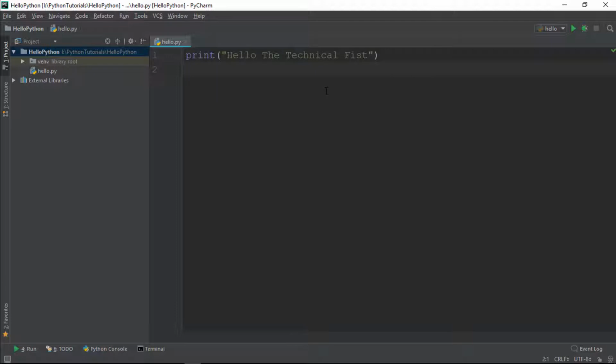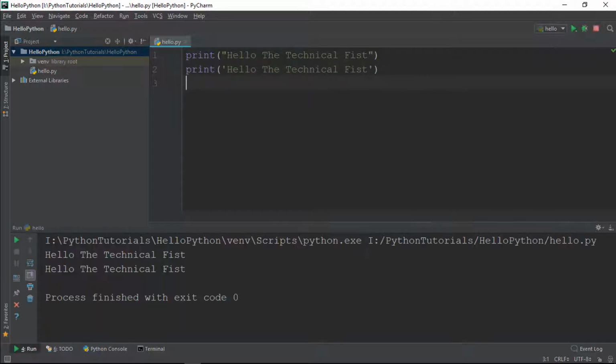Now, as I told you, you can declare a string in 2 ways, either with double quotes or with single quotes. So over here we can write this same line with single quotes as well. We can replace this with single quotes and it's all good to go. Now you can run this program and you can see both lines are printed on the console. So yeah, this works well.